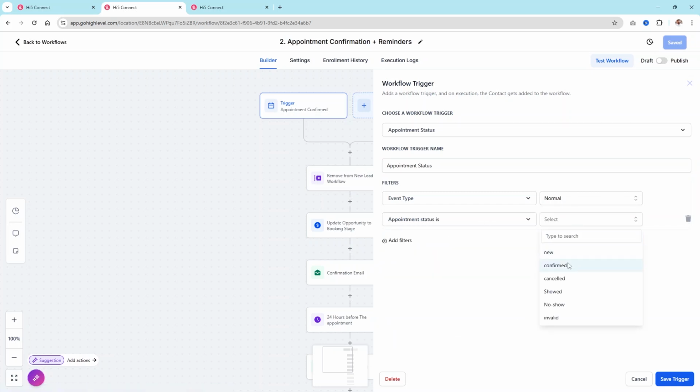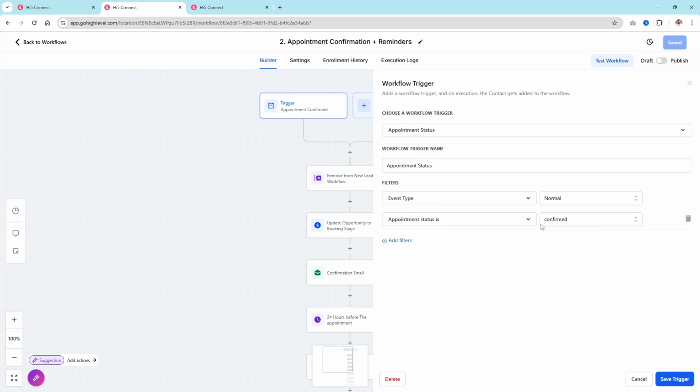And then the appointment status is equal to confirmed. So we don't want to send them a reminder unless that appointment status is confirmed. If you have it set up in your calendars, and we'll dive into those too, that you don't automatically confirm them, especially if it's checking against a calendar for conflicts and if you're available, then we don't want that email to go out as a reminder and let them know that their appointment was booked when it really wasn't.